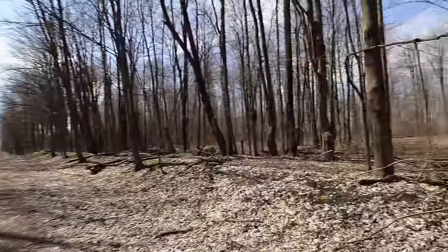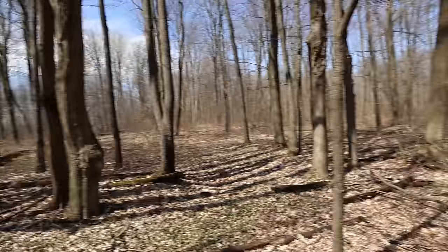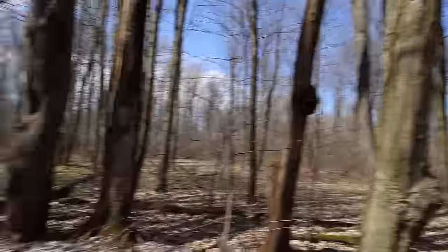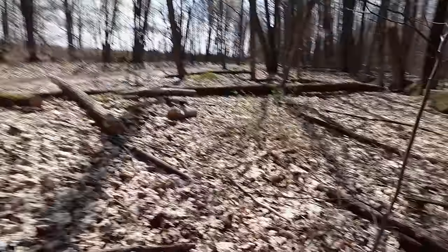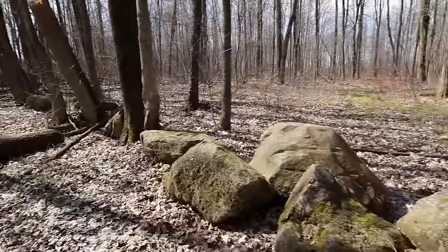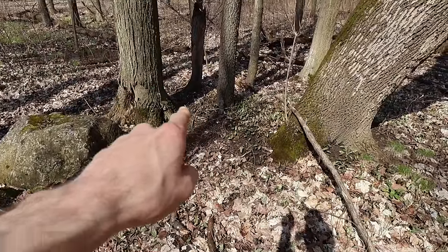Alright, so my next point says that it's over in here somewhere. Let me check it out. Trees and stuff everywhere. And there's these weird trees with these big bunches. Whoa! There's a little chipmunk. That's alright. We've got rocks everywhere. Bring me to a pile of rocks or what? Oh yo, what the heck is that? There's something right there.